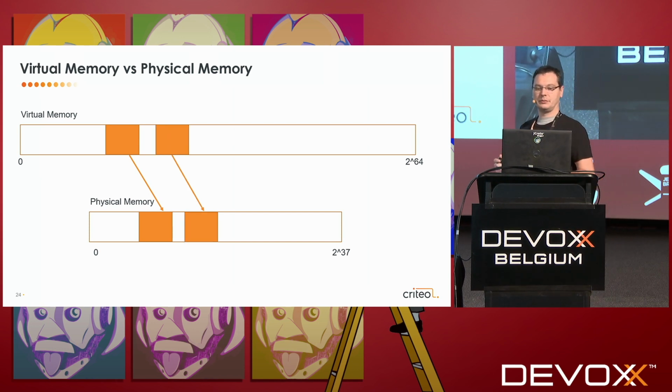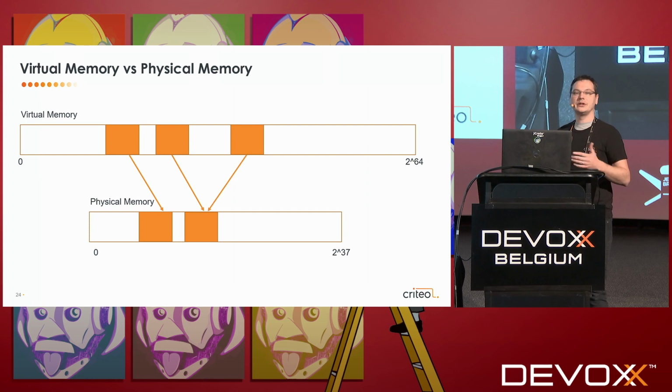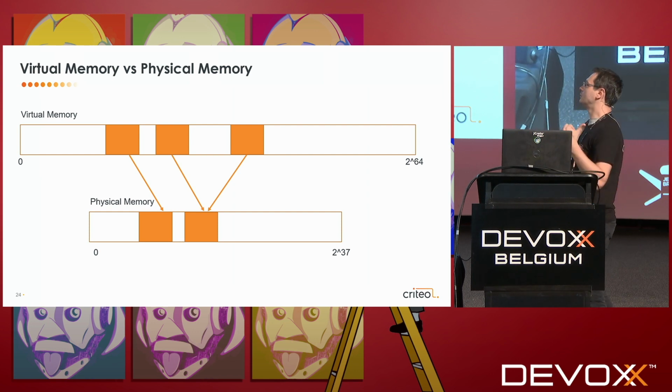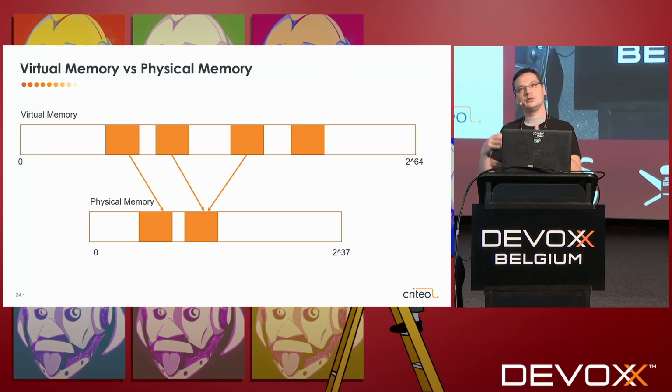We can allocate another page also backed by another virtual memory page, but we can also allocate a virtual page that will be backed by the same physical page as another page in virtual memory. That's a cool trick that we can use. And we can have a virtual page that is allocated but not backed by physical memory.